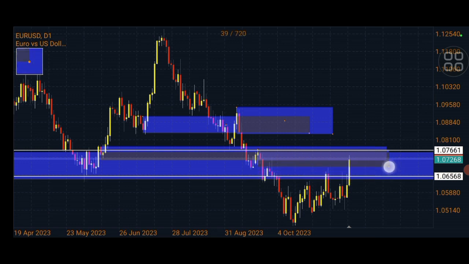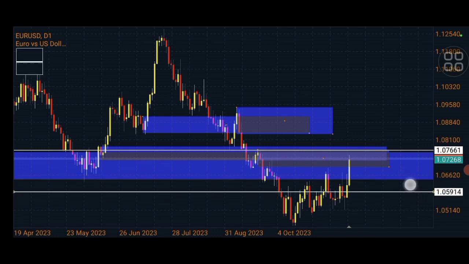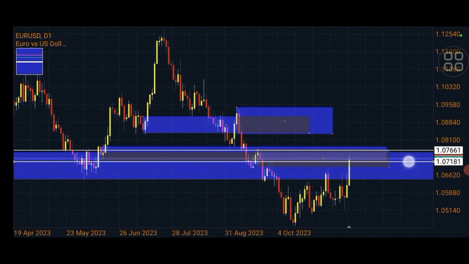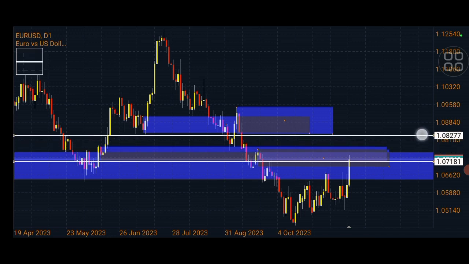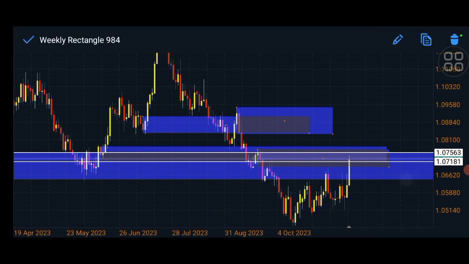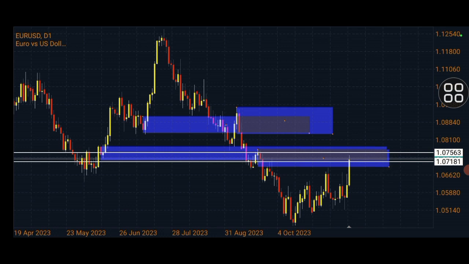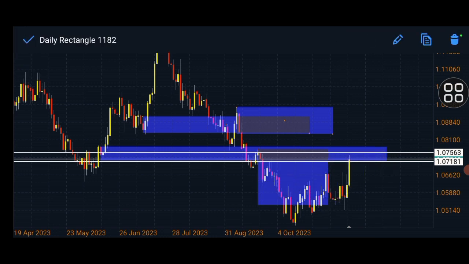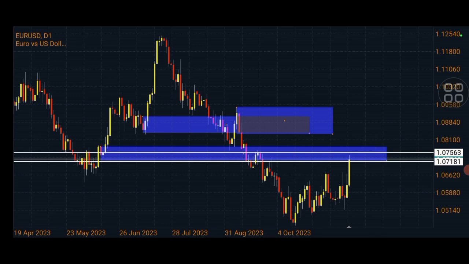Plus this, so this is where this white line will be. I have tried to minimize this one, so now I've reduced it and it's small right now. As far as the H4 or daily candle did not close above, there is going to be a sell opportunity in the zones. There's going to be sell.